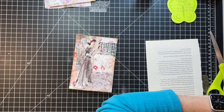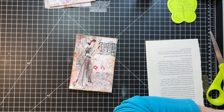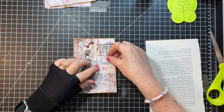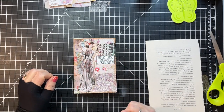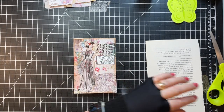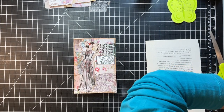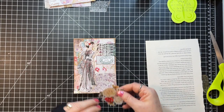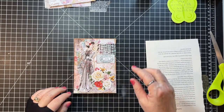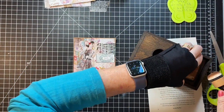Let's see. What do I have that could go? And there's this. Could go there. What about? Those are over there. This is a smaller one. What do you think? Too much? Let's ink them and see. Sometimes I just can't tell till I ink.